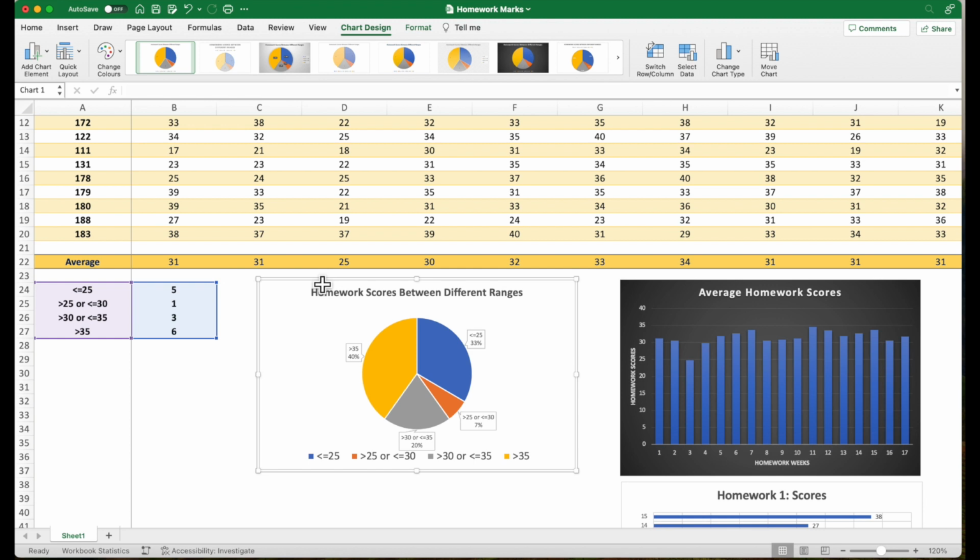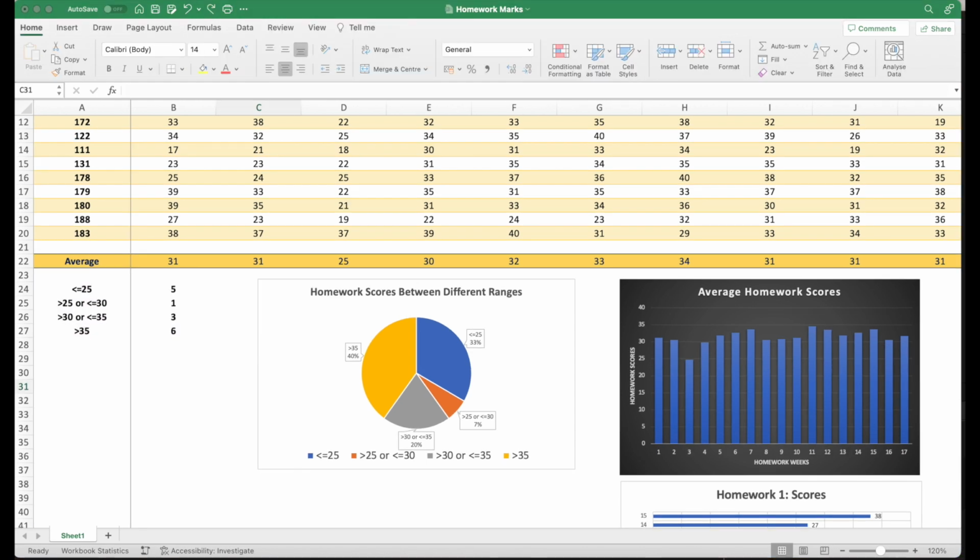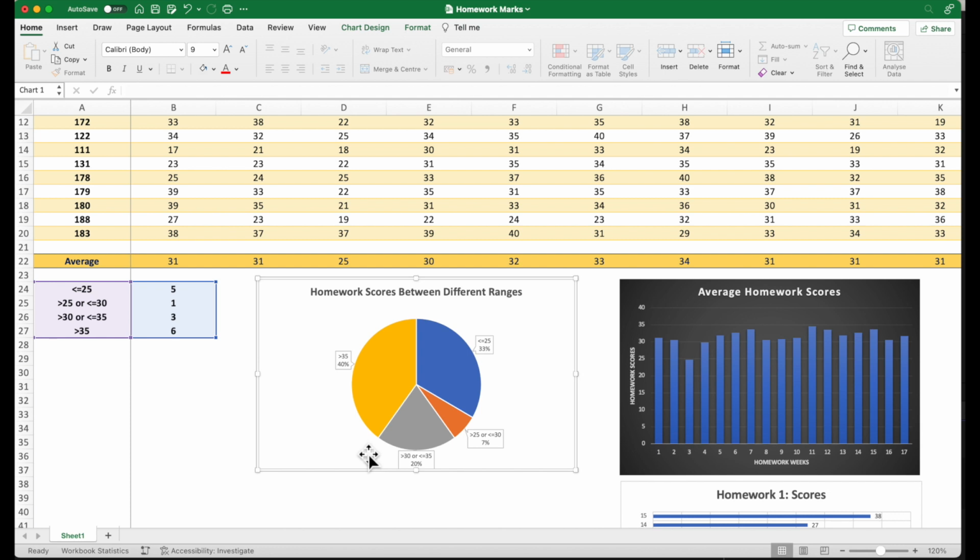Now the question is, do we need the legend? And I would say I don't think we do, because that information is contained within each callout. I'll remove the data legend manually, so I'll click onto it and I'll delete it. I now have my information clearly defined upon the pie chart with a clear header.